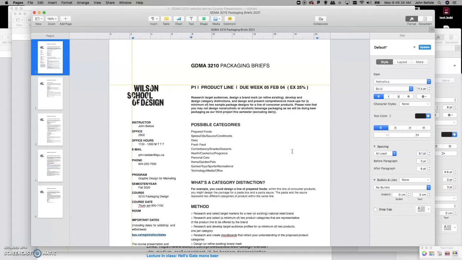branded packages that relatively have the same look or feel, like a family design, but they go into different consumer categories. So an example would be a box of spaghetti and a jar of spaghetti sauce. It could be made by the same company, but one obviously is not the same as the other. One is sauce, one is pasta, so you wouldn't actually find them in the same area. So that's what you're after here.